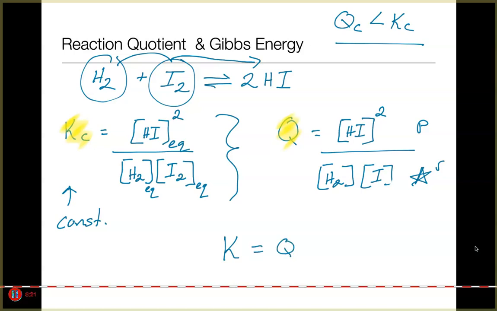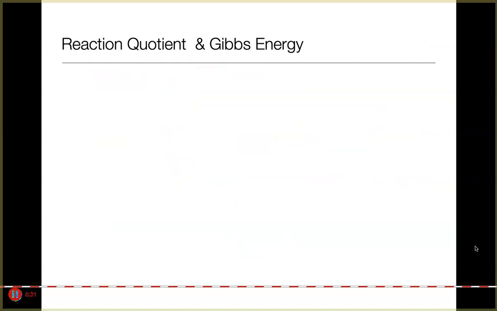I know that can be a little bit confusing, trying to rationalize, well, is the denominator bigger, is the numerator bigger, does it tell you if it goes backwards or forwards? I have a little trick that I use to help me figure out if a reaction is going to go forward or in the reverse direction. So let's keep sticking with this idea of Qc less than Kc. I'm just going to draw a little diagram.